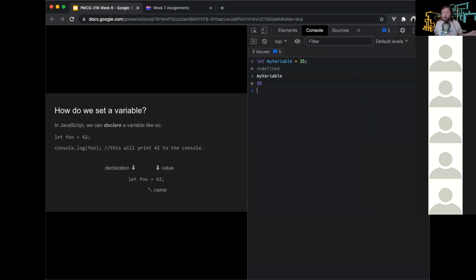Let me try and put it into a little bit more context here. Let me say that this is the underlying information in a form where I'm putting in a mailing address, my name, street address, and phone number. I could say, let name equal, or usually we separate first name and last name.